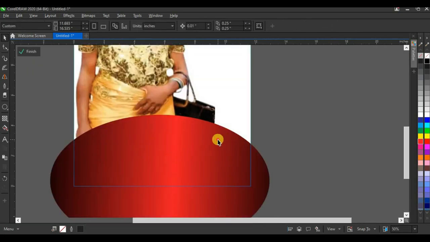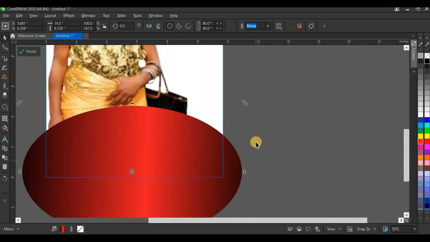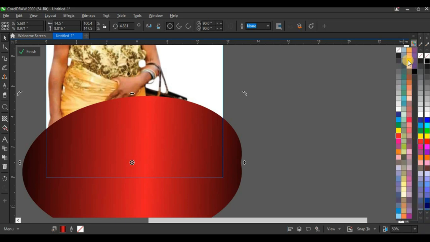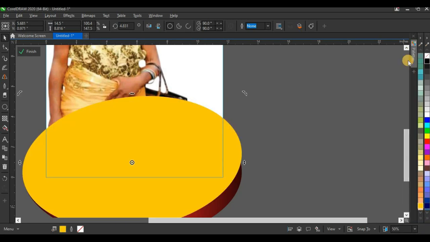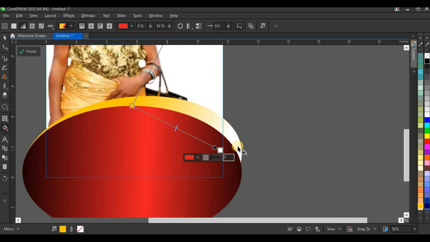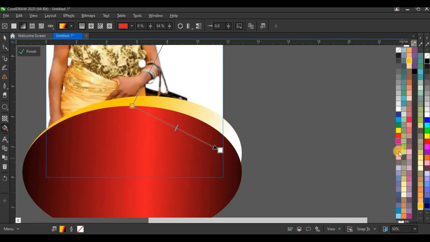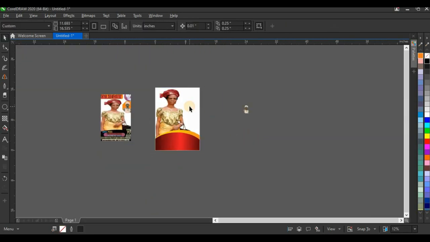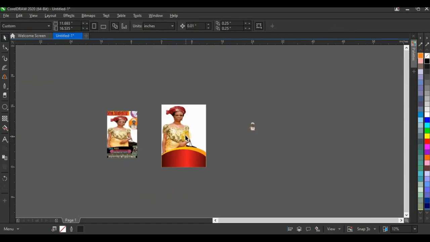And I'm going to create another shape like this. Click on the circle after you have opened up the power clip. You click again to get these curves. Then you hold here and drag upwards and right click before you leave. Then you can give this a yellow color, deep yellow, and that's fine. You press Ctrl Page Down to send it to the back. Then I'm going to fill this yellow color with orange, and this looks fine. Then you close your power clip to get this look like this.